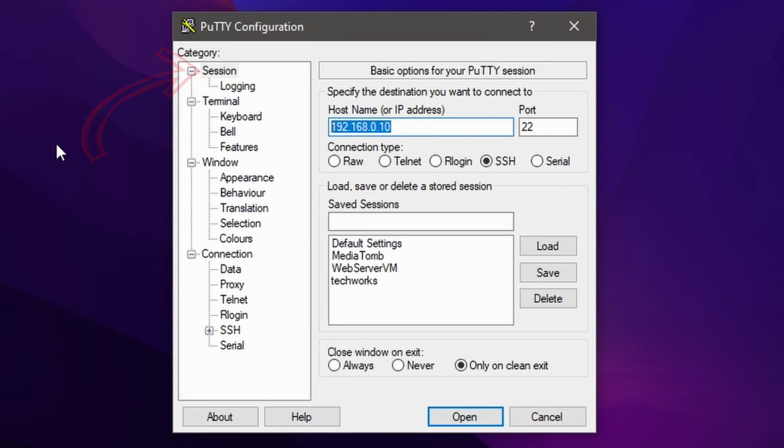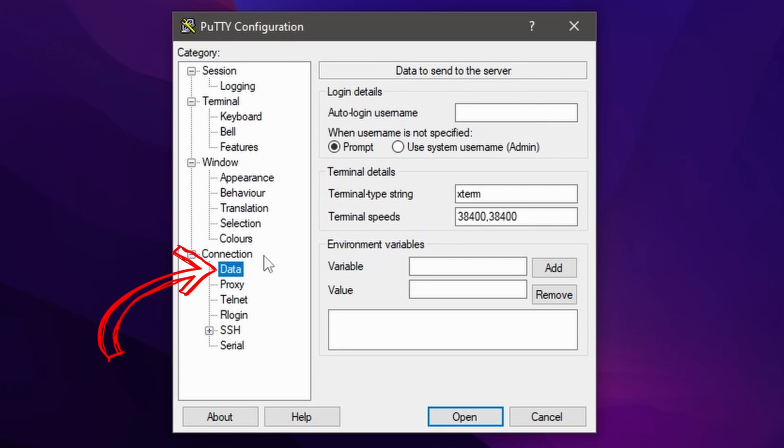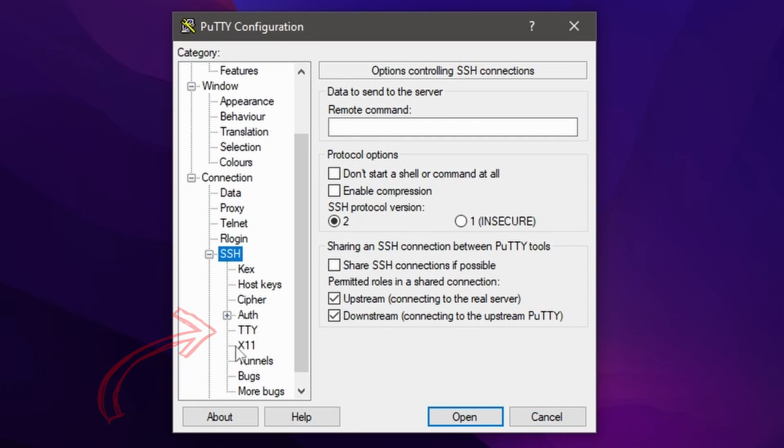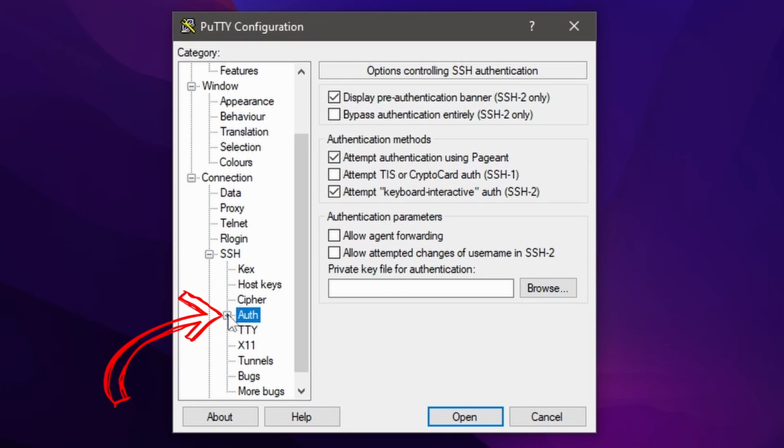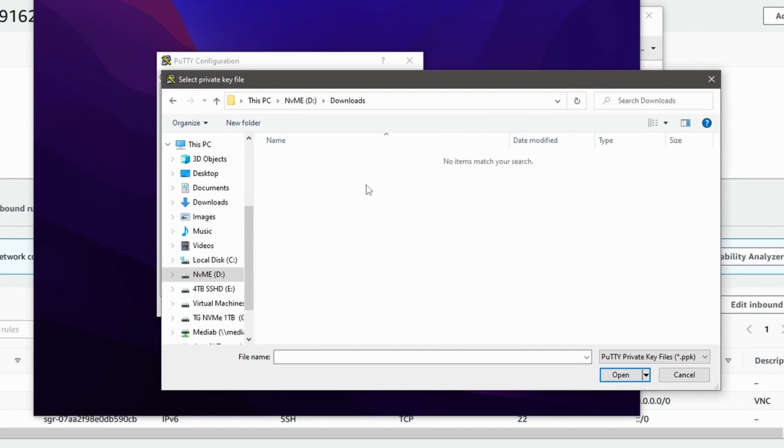So in order to do this over Putty, we will set our host name to that address. We'll go down to the connection area. We'll select data, auto login, fill in the EC2 user. Then we'll go to SSH. We'll select auth, and at the browse button, we will go to our downloads, and we'll notice here we don't have a PPK. Now the thing about Putty is it only likes PPK files. So what we'll need to do is create a PPK.